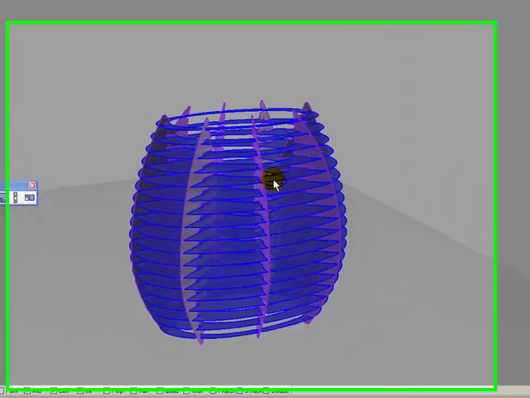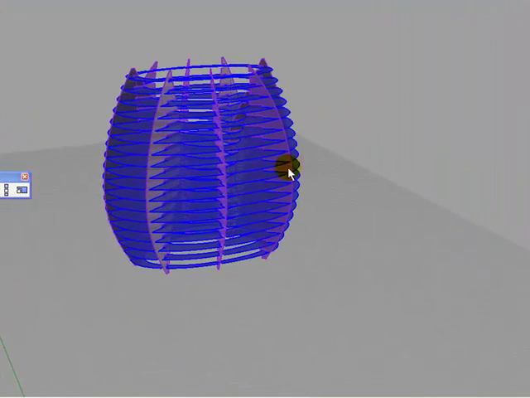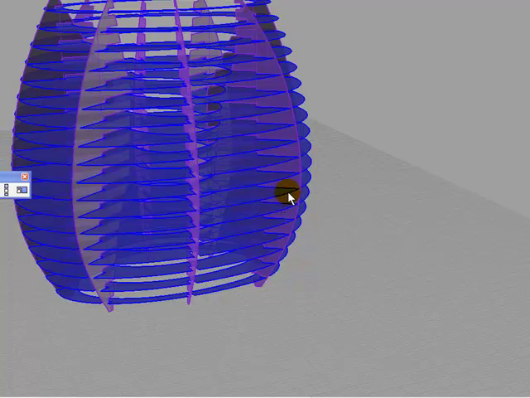And that completes our workflow on the pipes used to create our half lap joints.